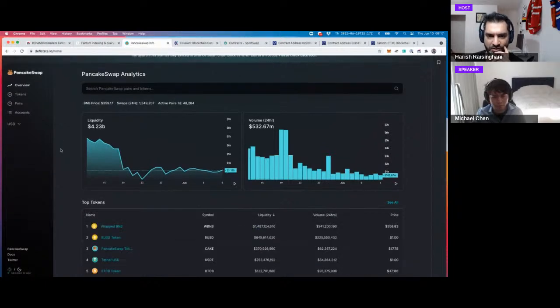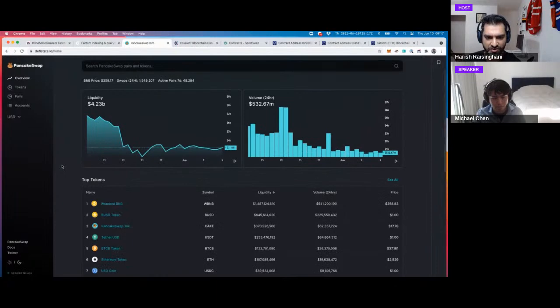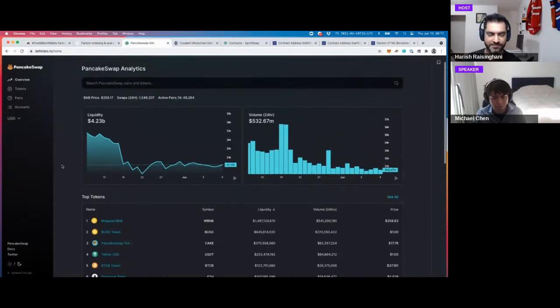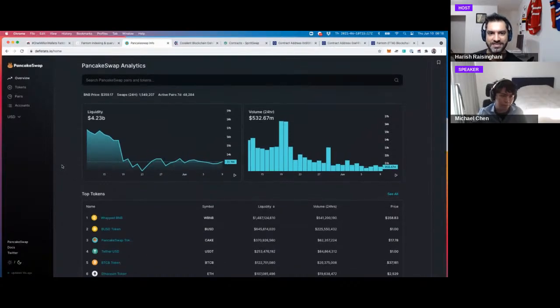This is all powered by the Covalent API and used quite extensively by team members over at Binance Smart Chain. But you can basically build this very quickly for any Uniswap clone with these endpoints that we're just about to provide through our API.